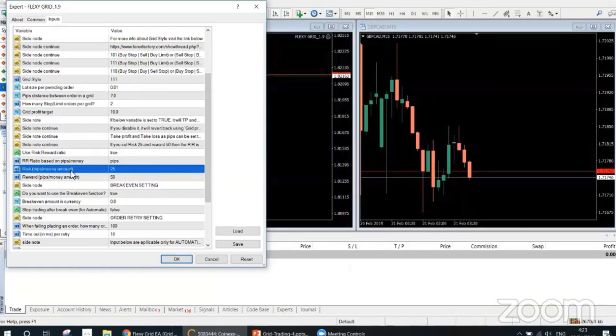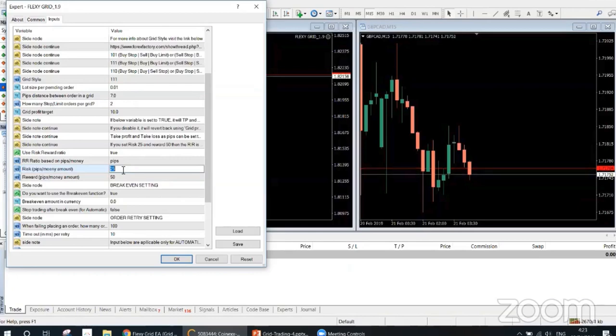Now, keep in mind that risk and reward is a cumulative pips. So let's say if the trend is going against me 14 pips, that would activate 1 order after 7 pips. So 14 plus 7, that is 21 pips against me. And I want to give a little bit of room, let's say extra 3 pips above that line.